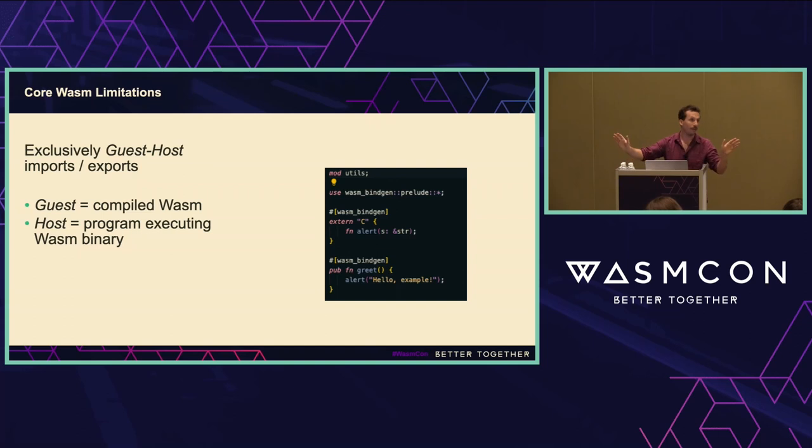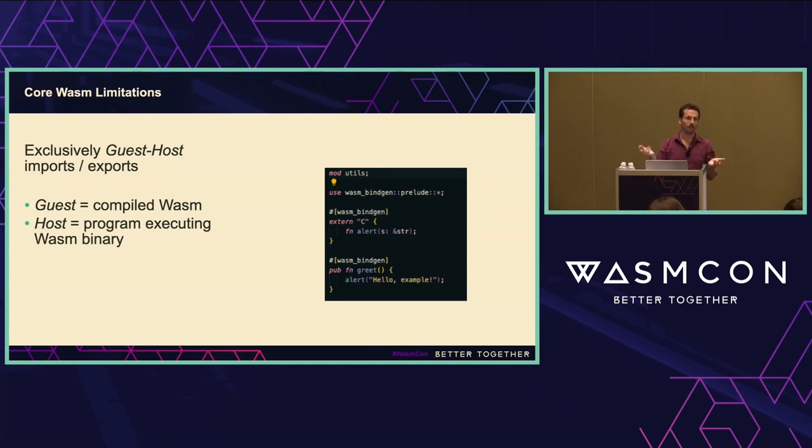So a really common example that might help pin things down as I'm talking about this more concretely is maybe you're a Rust developer and you want to have something that runs in the browser. Generally, Rust can't run in the browser, so you're going to compile it to WebAssembly and then import it in JavaScript, so that way it can run in the browser.